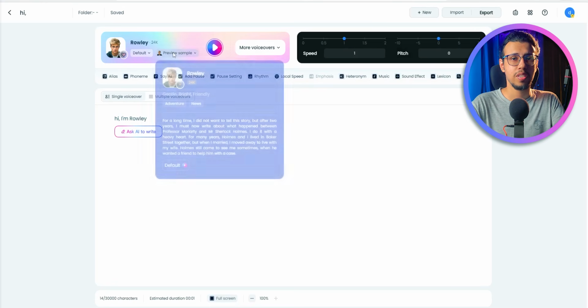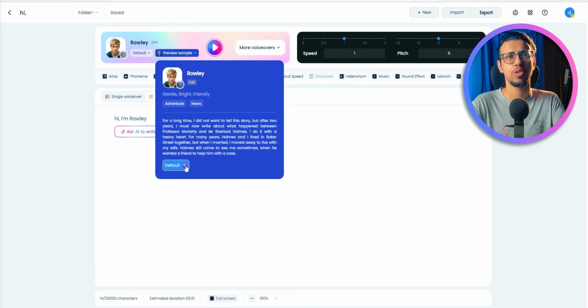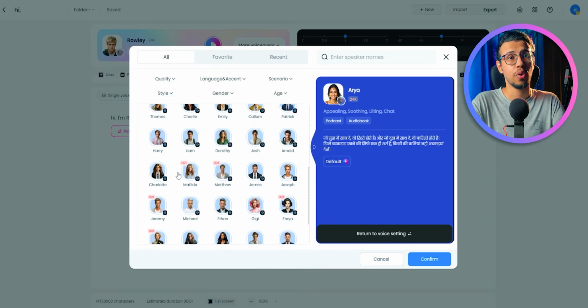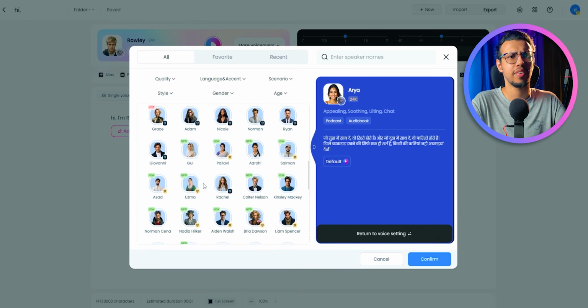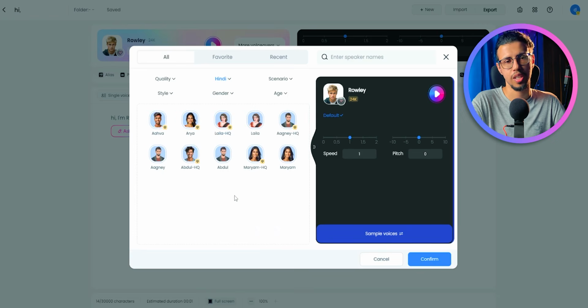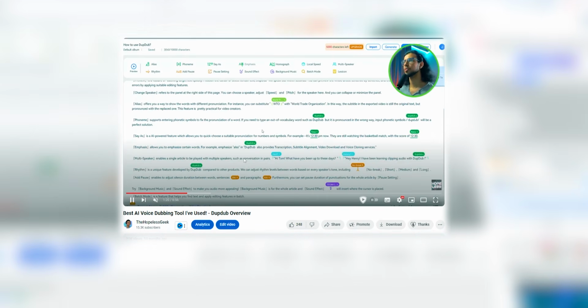First thing I'm noticing is that there's a new addition to their text-to-speech window where you can have AI generate something for you. And I've shown you before how many voices they've had, and I see that they have added a few new languages like Hindi. That's cool. I've shown you this in detail in my last videos too.